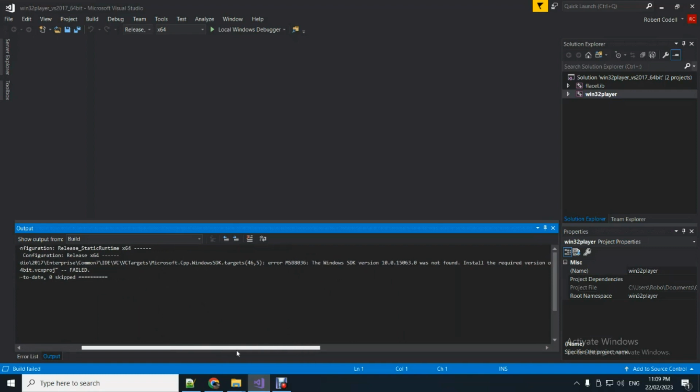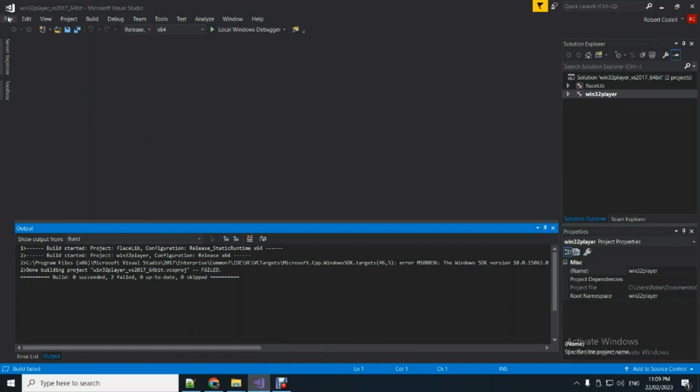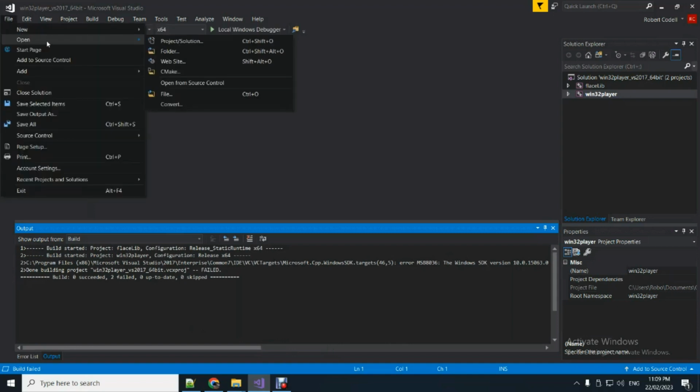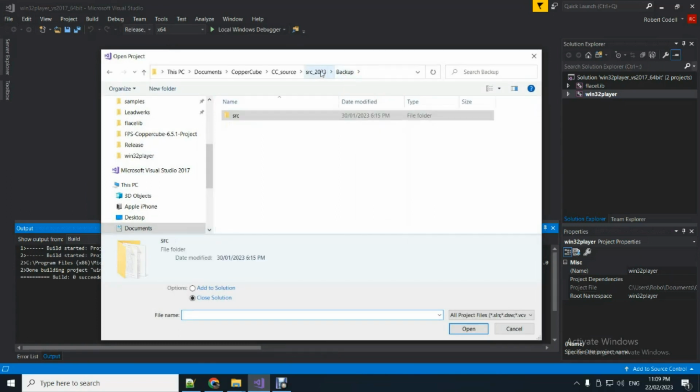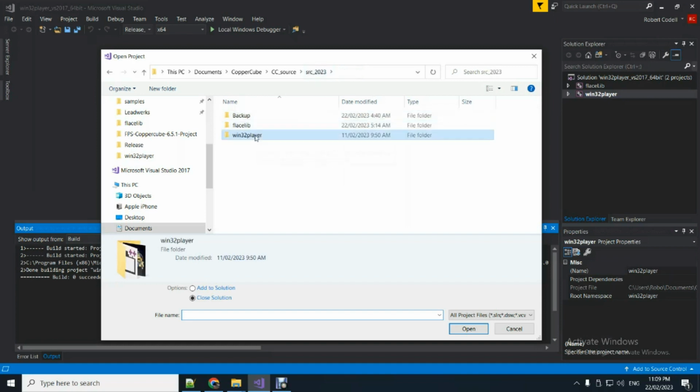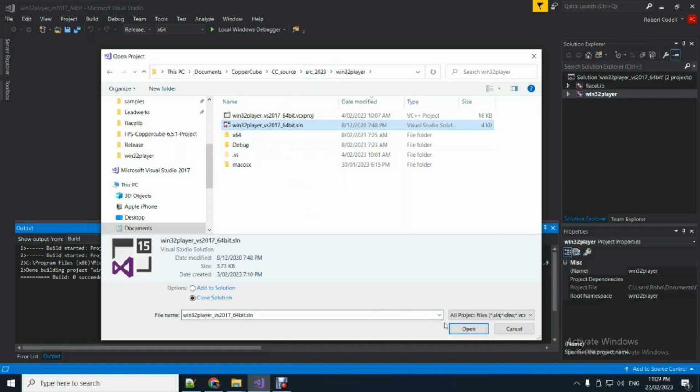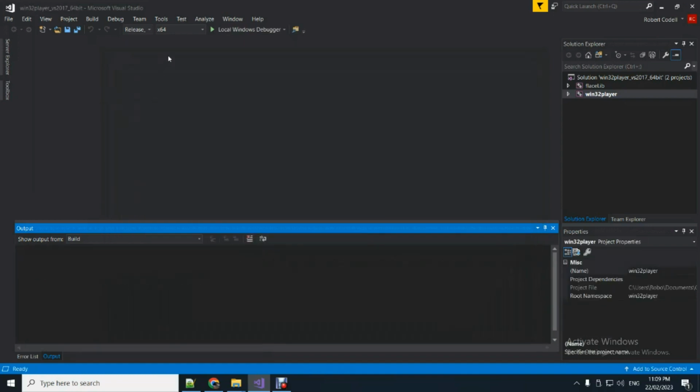Okay, I've linked a new backup version of the Windows SDK, and it's the misalignment of the Windows SDK. So let me just get out of that. Let me open. Yeah, so I was using the backup. I don't use that. I only use that as a backup store of information, but really I use this one. Okay, so let's use that. So release 64, run that.